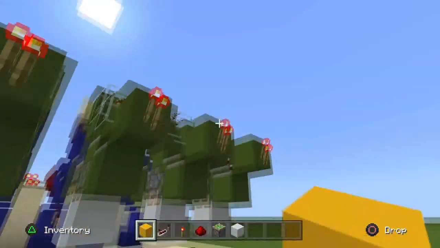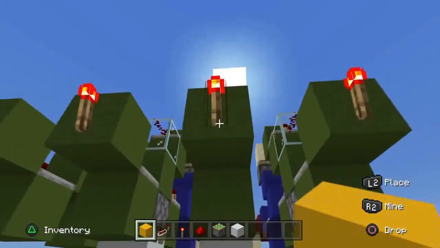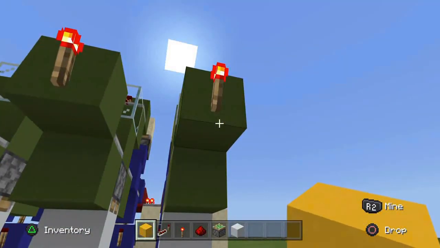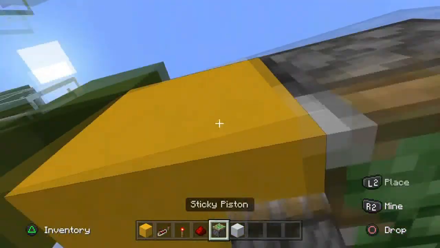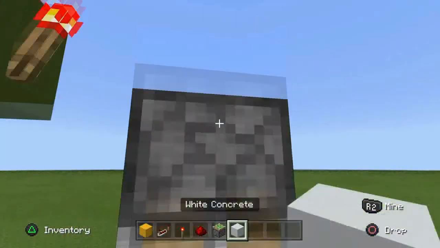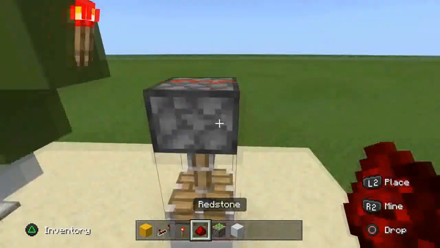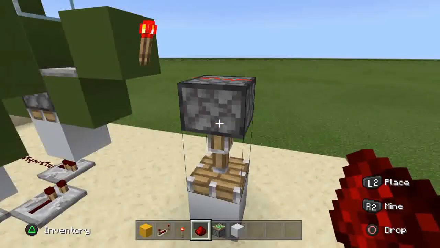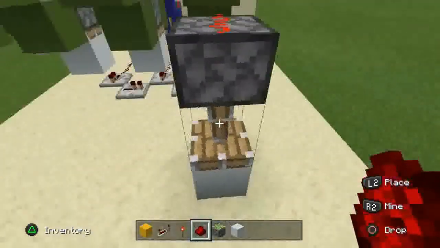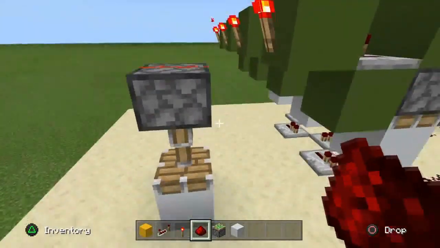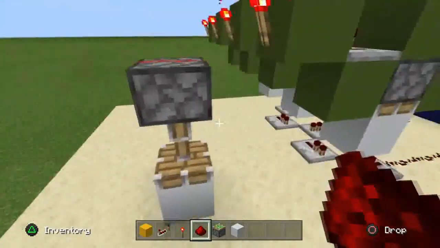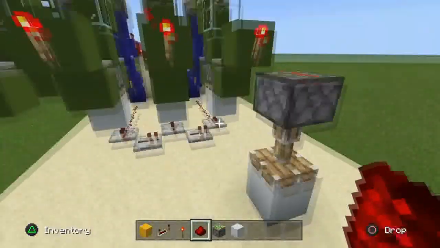Now we move on to the yellow circuit. In this case, I'm just going to start on this one because this one is just, well, okay, I'll show you guys this anyways. So this is just all there is. That was pretty simple. Now, this is something that can be easily done on Bedrock, but even when you're on Java, you're going to end up like this anyway. So this is just how you want it.